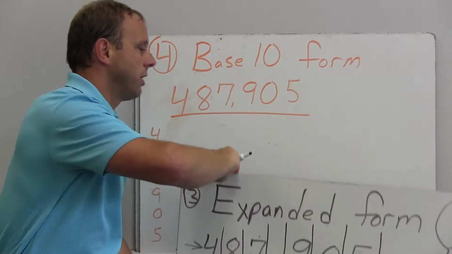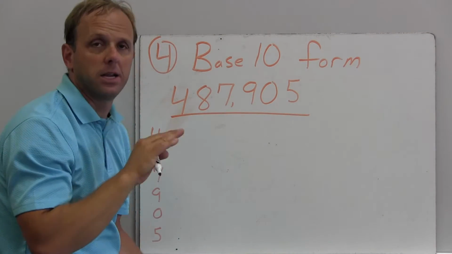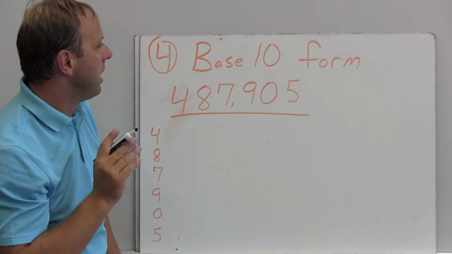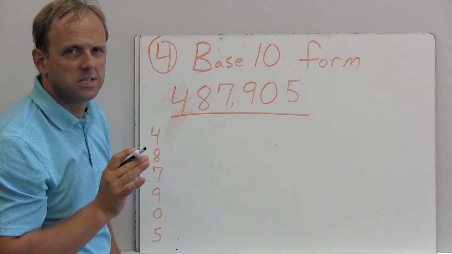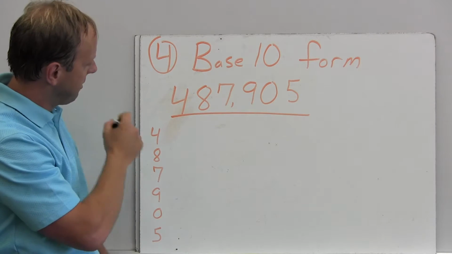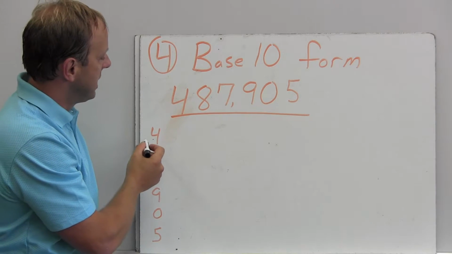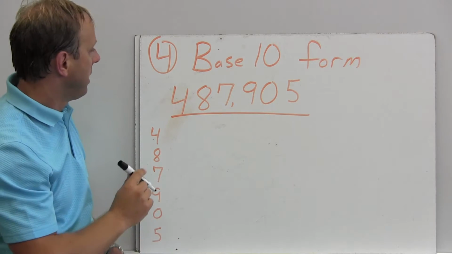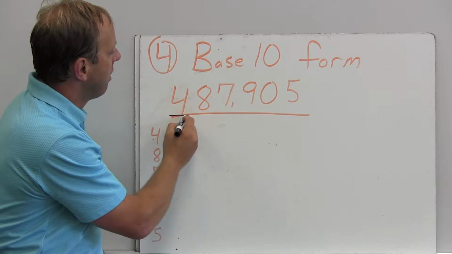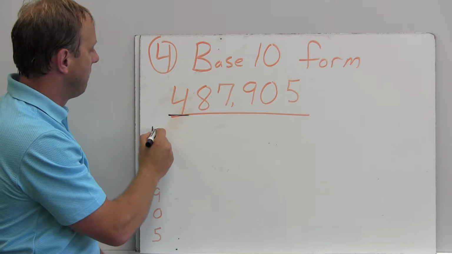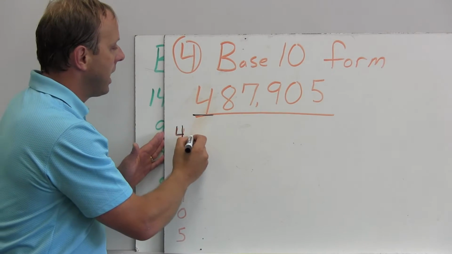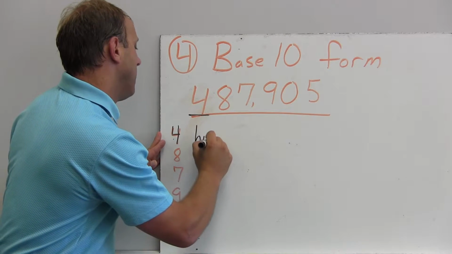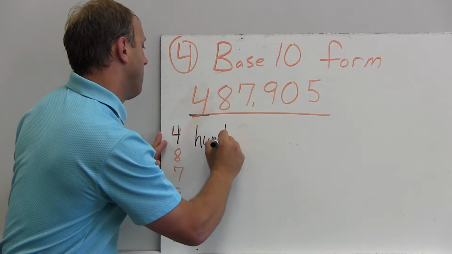Now, this is going to be one you have not gotten any experience with yet. This is called base 10 form. What base 10 form is, is similar to expanded form, but rather than writing this as a standard form number, it's kind of a little bit of a blend. We look at the 4, so I've written it here already, 4, and then I write the place that it's in. Okay, 4, and I just tell you where it is.